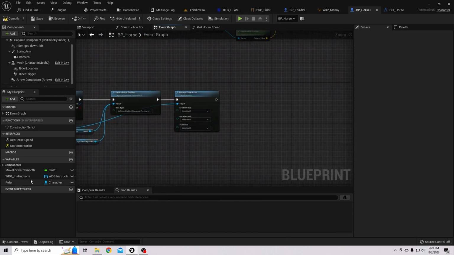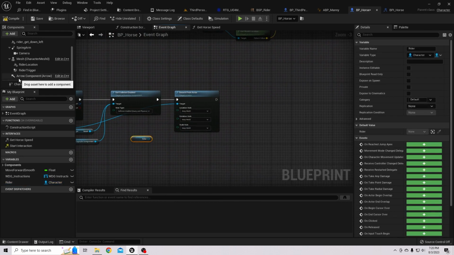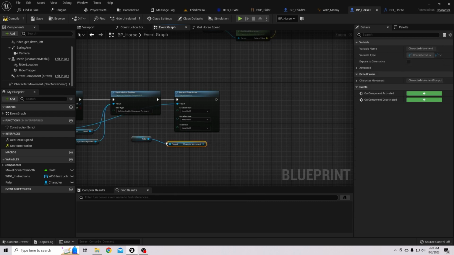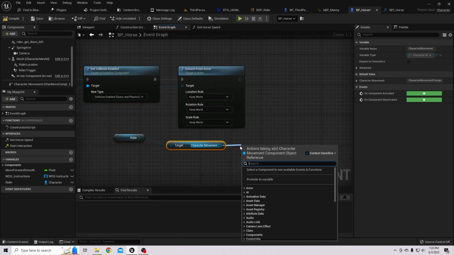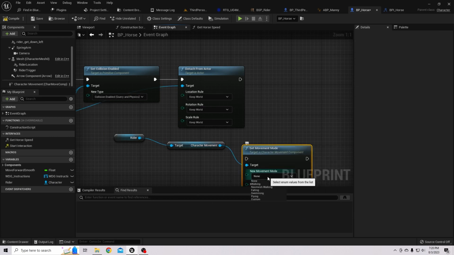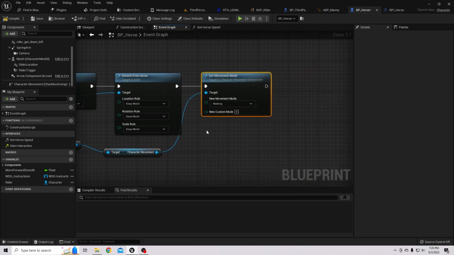So let's get the character movement and set the movement mode as walking. And now let's possess this player.